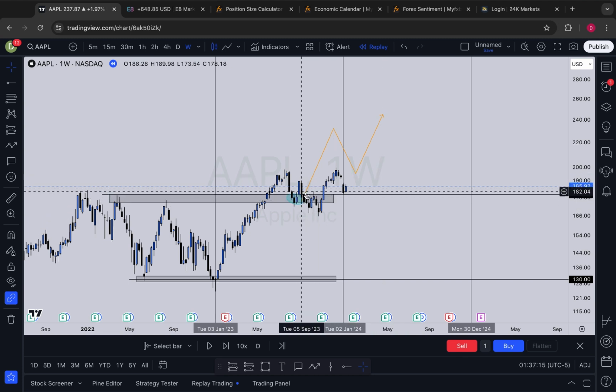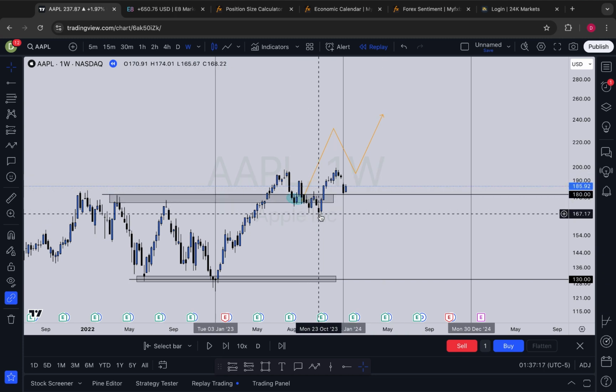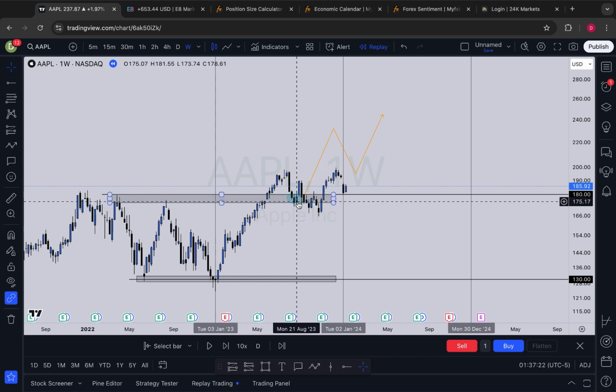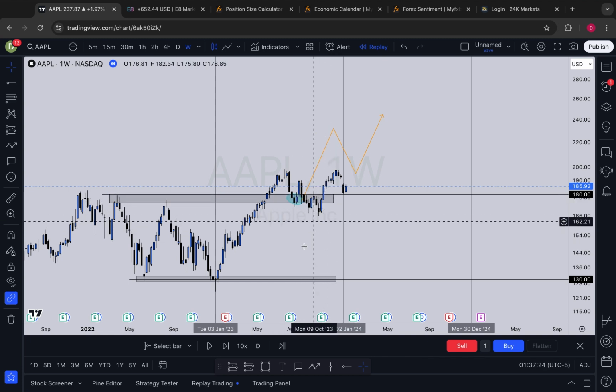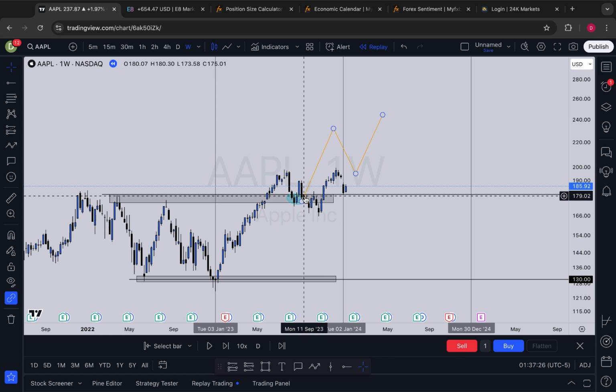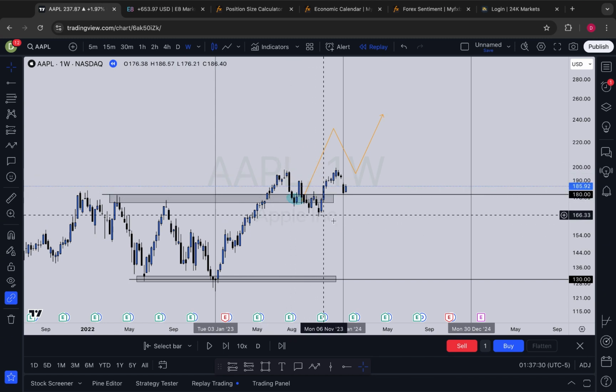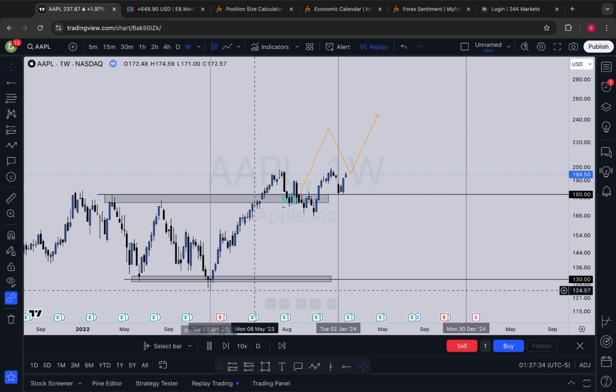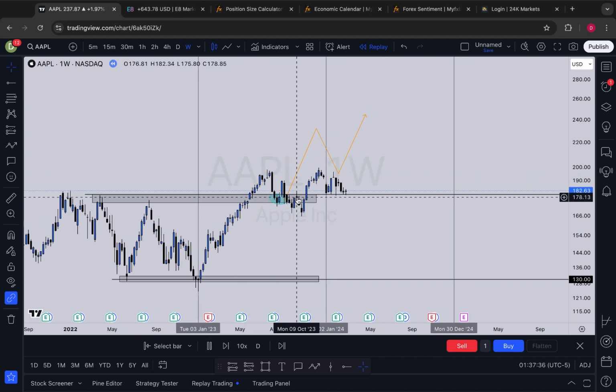So as you can see, up and down, up and down, up and down. Price kind of dips into that 169, 170. Great price, but you're also in at a great price anyways. Don't even worry. It's not really possible to always catch the best bottom or catch the top. If you do, you're lucky. Right? So we're in right here.